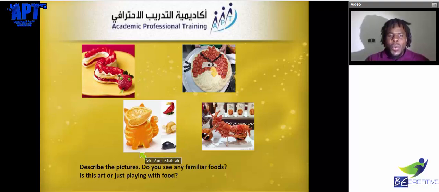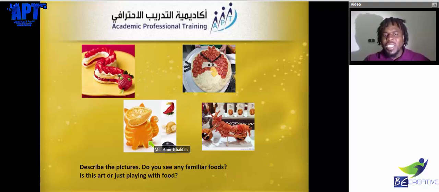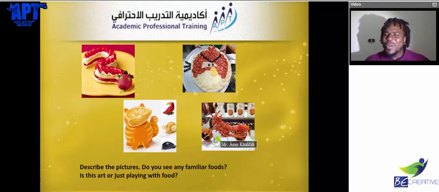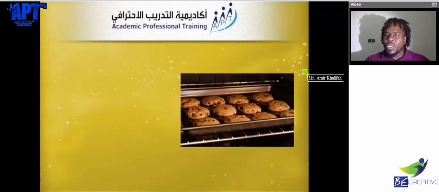Here we have an orange that is peeled in ways to look just like a cat. And we have different animals here. And look here what's happened to a shrimp that has just become a motorcycle. Okay? So do you find this creative, or do you find this playing with food? Let's learn a little bit more about food today.